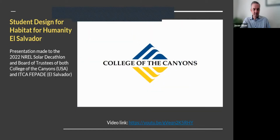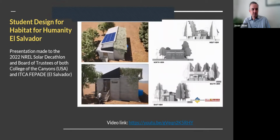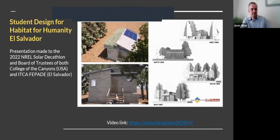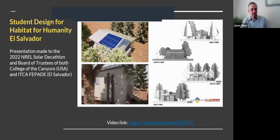We will start with the first design solution presented by our team, College of the Canyons. Previous Habitat for Humanity house was 55 square meters. In comparison, our new design is measured at 70 square meters or 749 square feet. This change provides the convenience of a laundry room, 2nd bathroom, and a 3rd bedroom, which comfortably accommodates a family of 6. Due to the affordability targets, the agenda is to keep the design simple, yet sustainably effective, while emphasizing reduction of heat from local climate. To do so, the project implements local materials and multiple clean energy and cost-reducing designs.